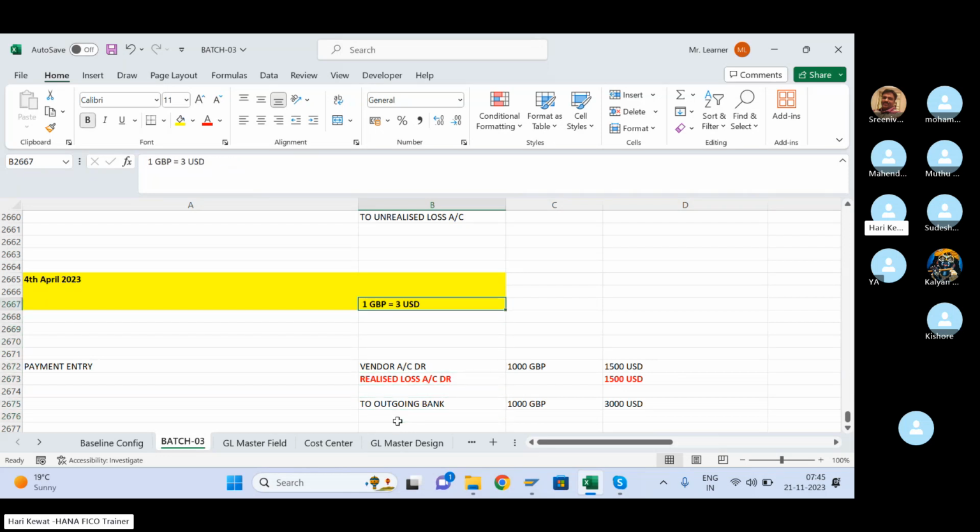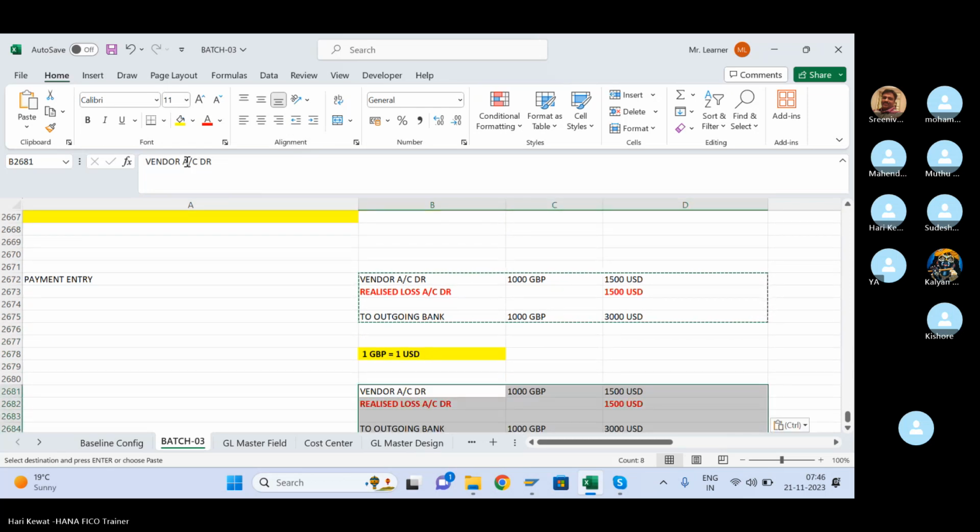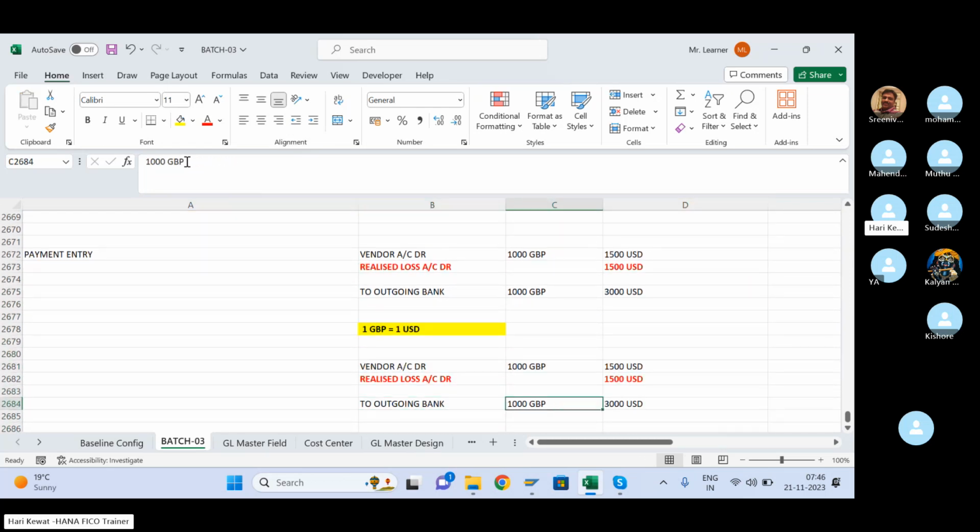Let's say another scenario, same scenario I'm putting. Let's say 1 GBP becomes equal to 1 USD. Now how much do you have to pay to the bank to buy the 1000 GBP, because you have to make the payment of 1000 GBP?